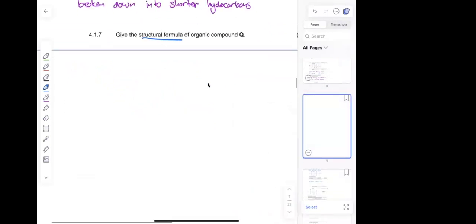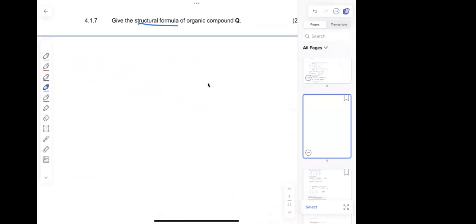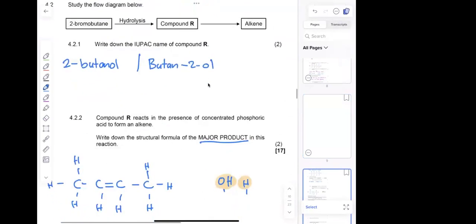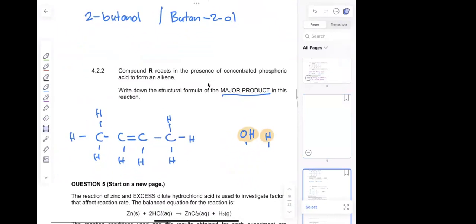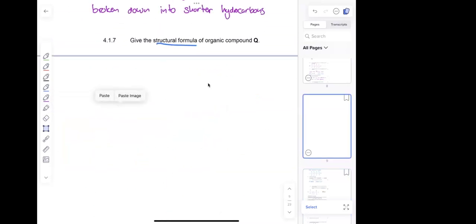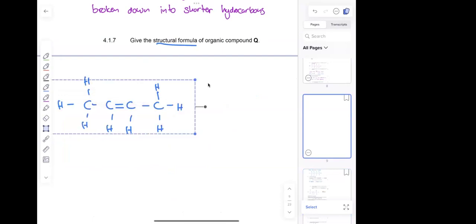Okay, so what you've got there, I'll explain it like I did before. Let me copy this. Okay, so we had this in the previous question, right? So let's say what it was, we had 2-bromobutane. Now, we want to undergo an elimination reaction. So when we eliminate, we know definitely that bromine is going to go, right?